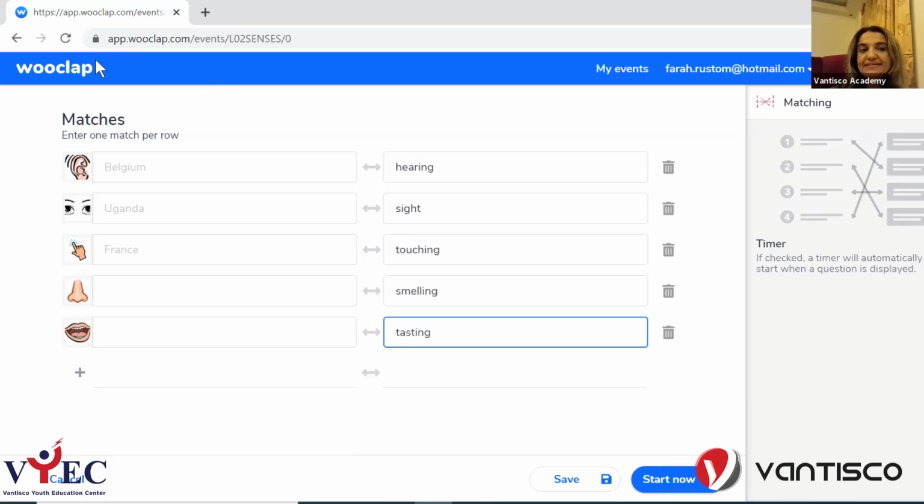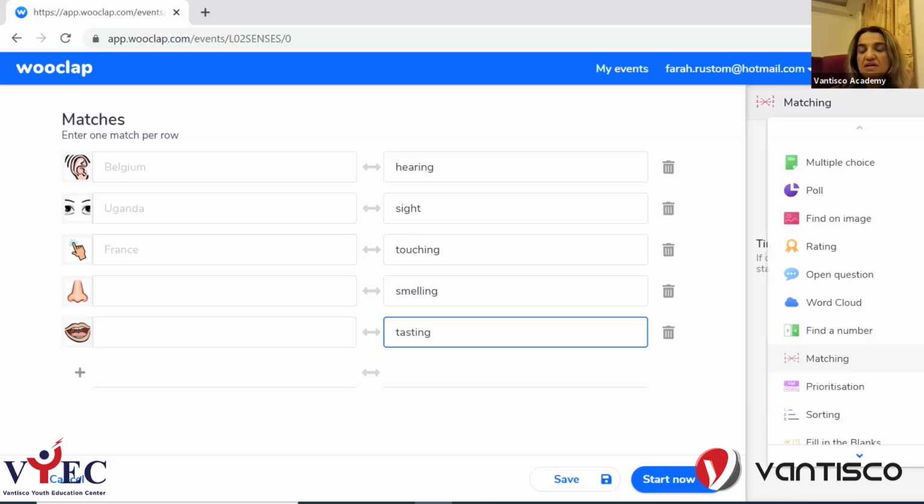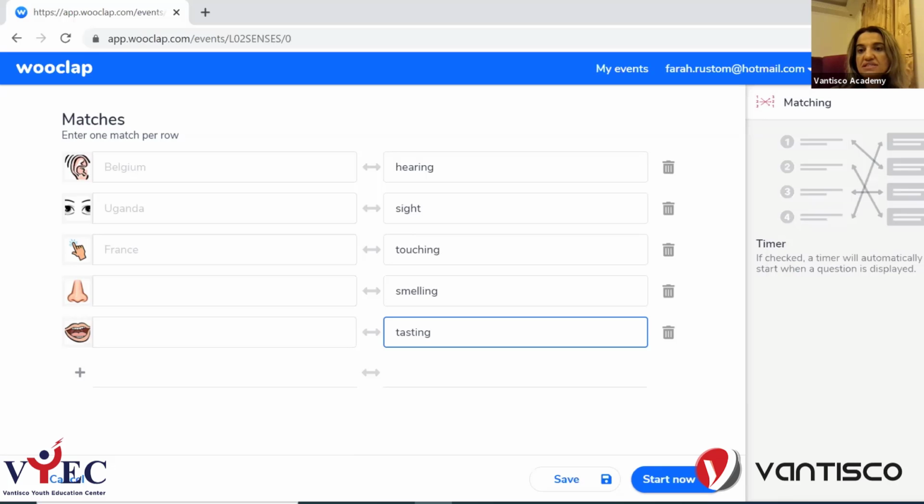As you can see here in matching, on the right side panel, you can add a timer. So maybe I want my students to answer in 20 seconds. This is up to us as teachers to use it.